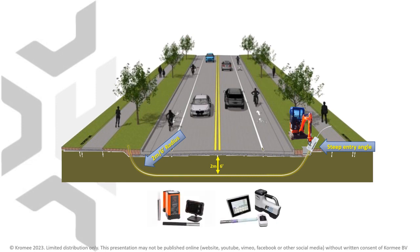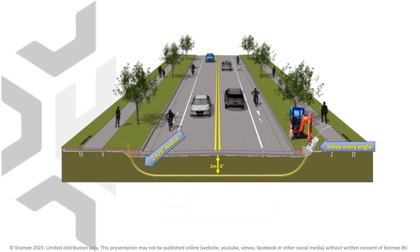The Nanodrill is steered using the same HDD locating technology as traditional HDD, and can be accurately guided to the desired exit point, where no receiving pit is required. Because the Nanodrill is attached to the digger's movable arm, it is not necessary to align the digger with the bore path. Sideway launches, as shown here, and even drilling back underneath the digger belong to the possibilities. This makes the required footprint more flexible and far smaller than any of the earlier 2 options. The example of bore shown here can be completed by a crew of 2 within a half a day.